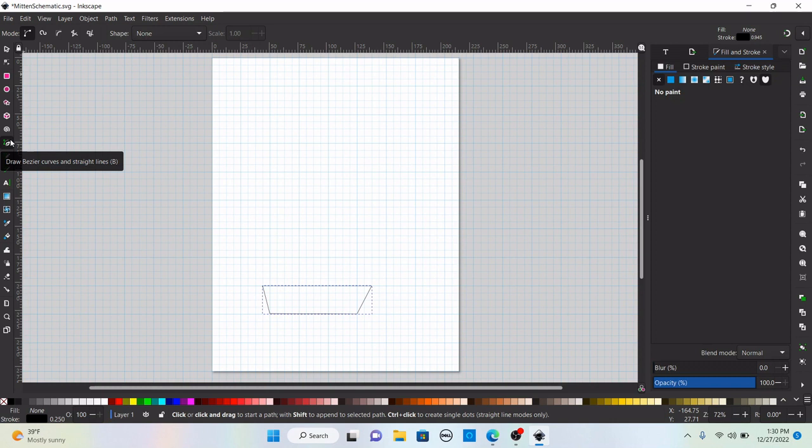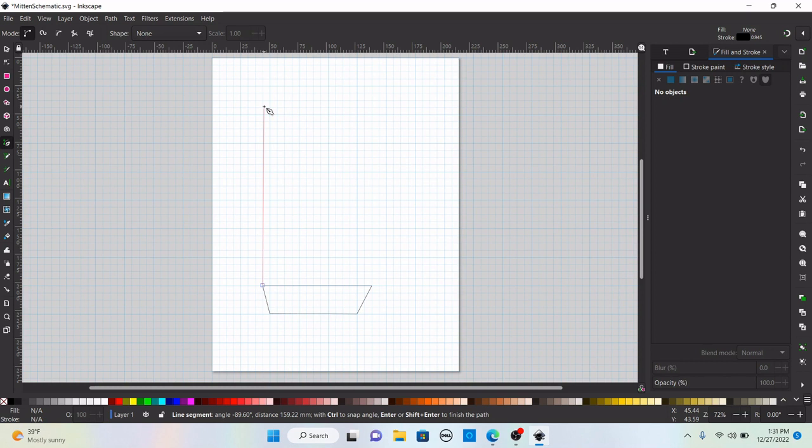Now we are beginning to draw the hand of our mitten. It's really important when you use your Bezier tool and use wherever you begin your hand and it connects to the cuff to make sure those points are touching, or else on your finished schematic you're just going to have non-matching lines, and that is not going to look nice. You're going to have a gap in your drawing.